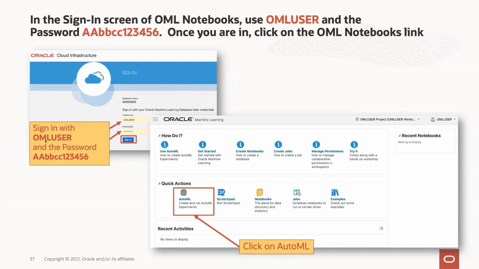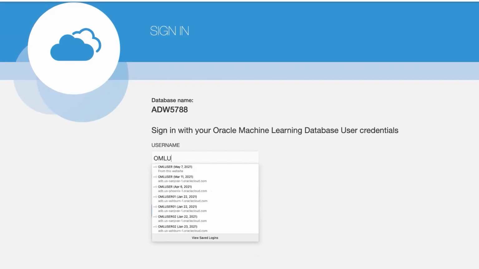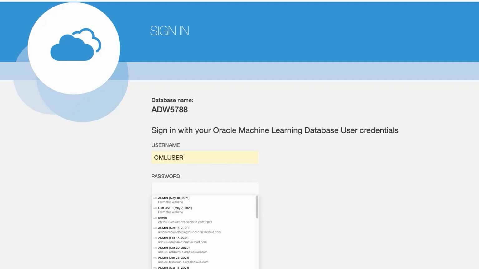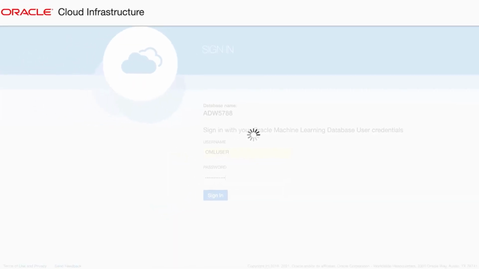We want to use OML user, all caps. And then the password is AA in caps, and then BBCC123456. So here's OML user, and the password for everyone is AABBCC123456.